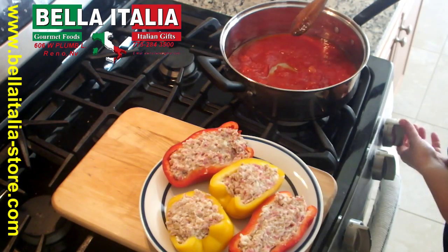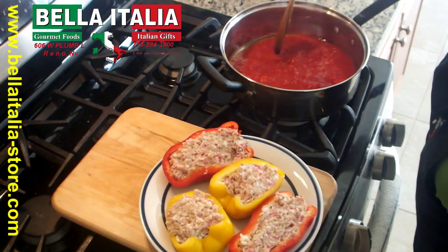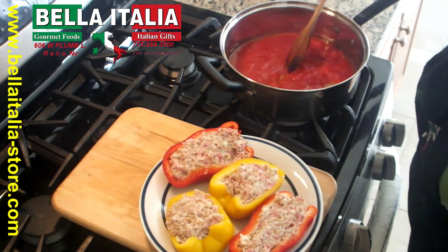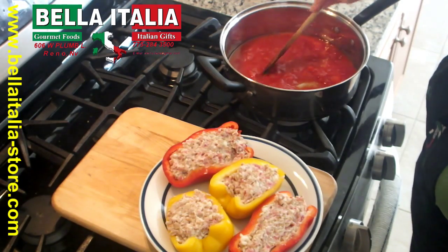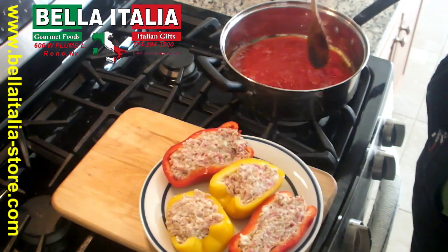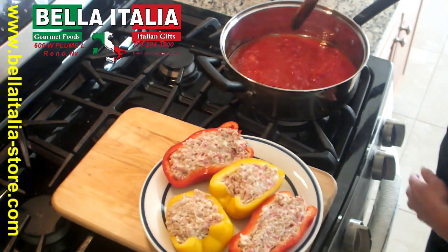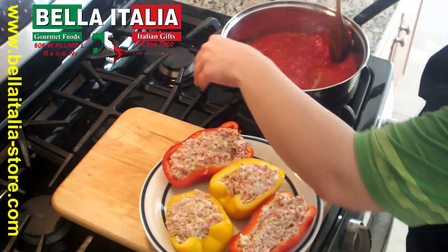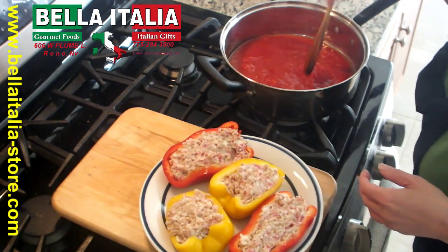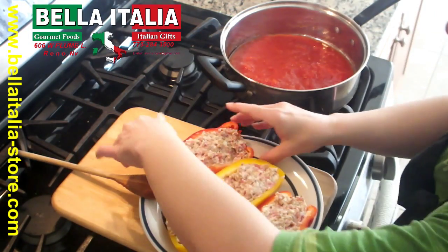And if you like, right before adding the tomatoes, you can saute a garlic clove until golden and then either leave it in there or remove it. And in one moment we're going to be adding our bell peppers.